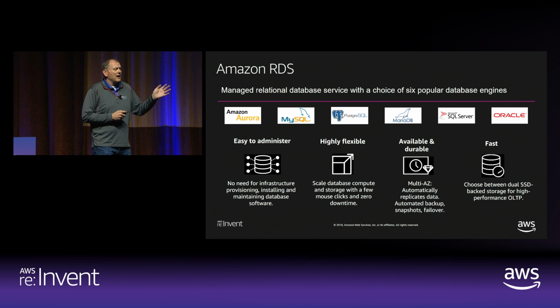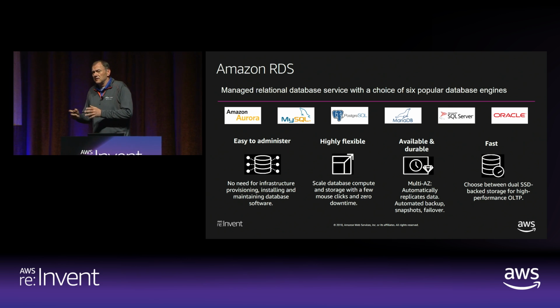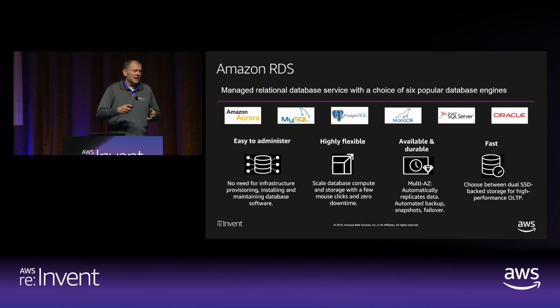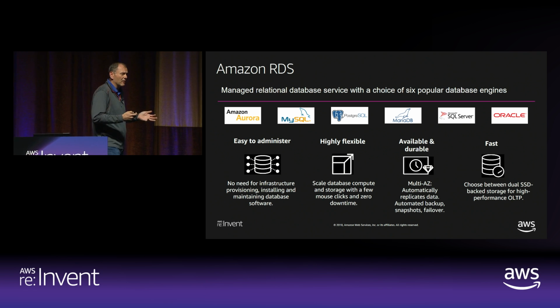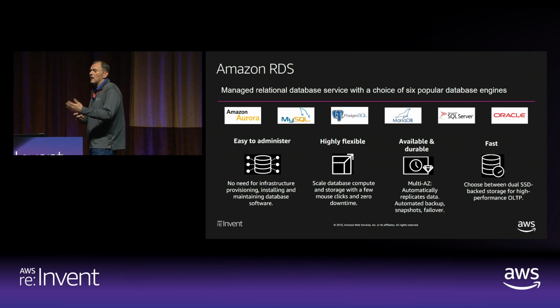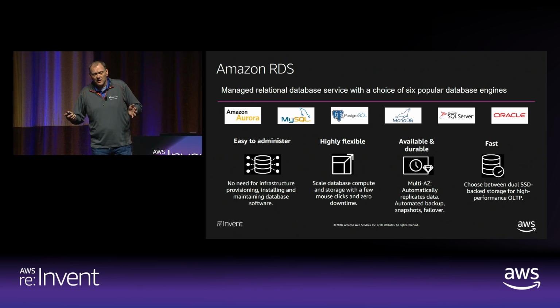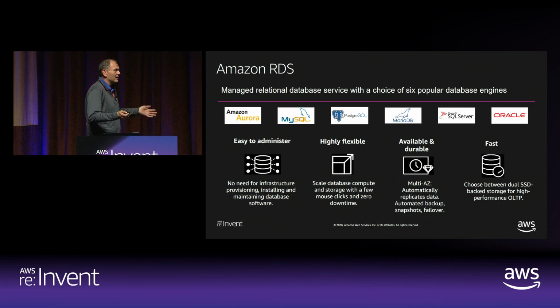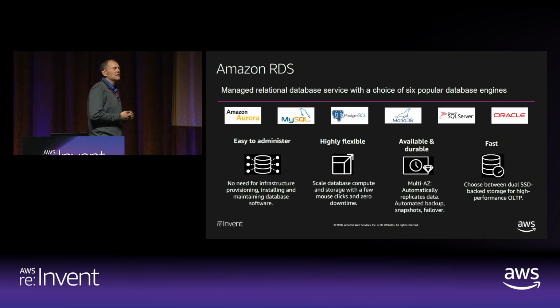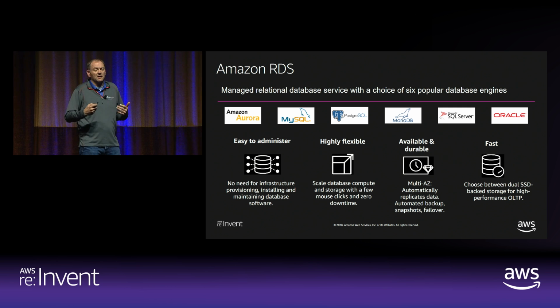Don't try and solve ad hoc query workflows with a NoSQL database because it's going to be a difficult chore. NoSQL databases like to tune the data model to the access pattern, which kind of means I need to understand the access pattern before I model the data. Relational databases reshape the data on the way out, and they give you an ad hoc query engine on top of that so I can write all kinds of queries to reshape the data to support any type of access pattern I want. So that's a fundamental decision-making criteria for whether I should use relational or not.